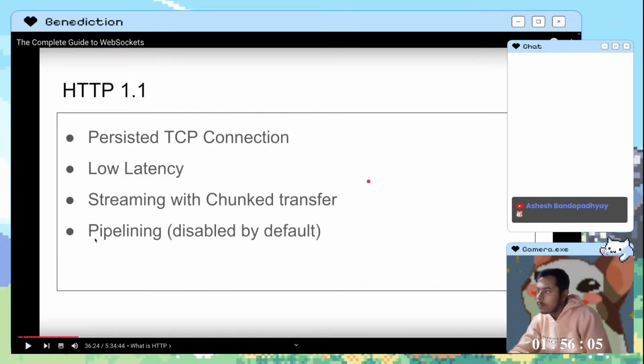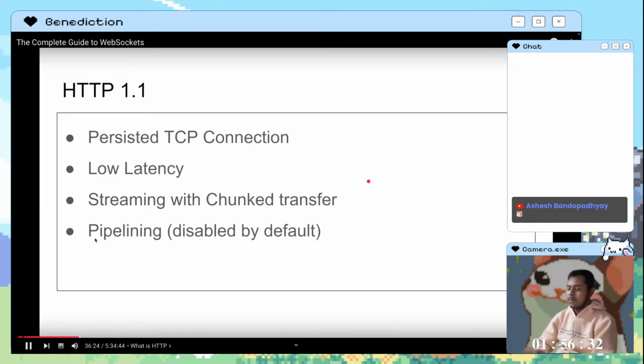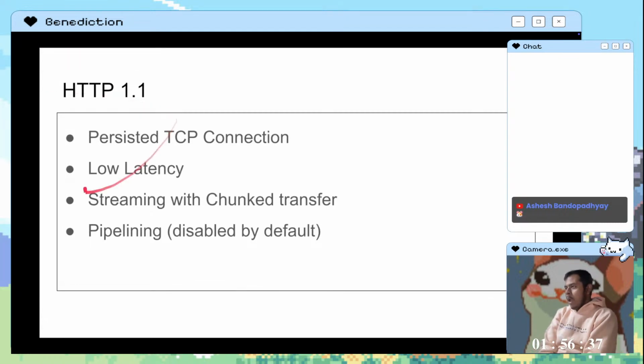So the moment we have part of the HTML page, we're gonna send it through the connection. We're not gonna wait, right?